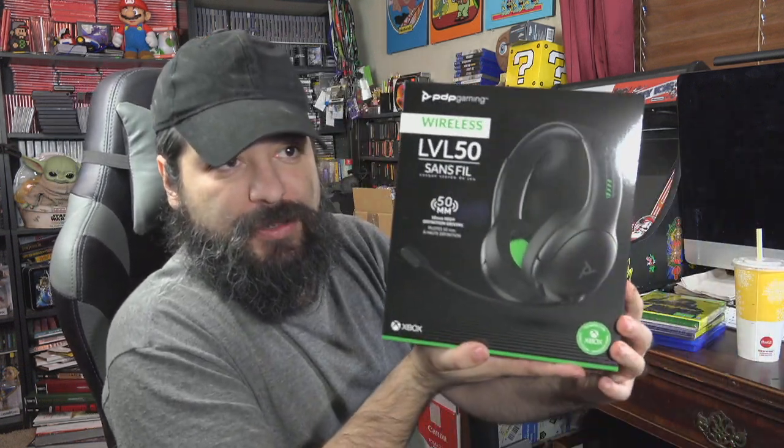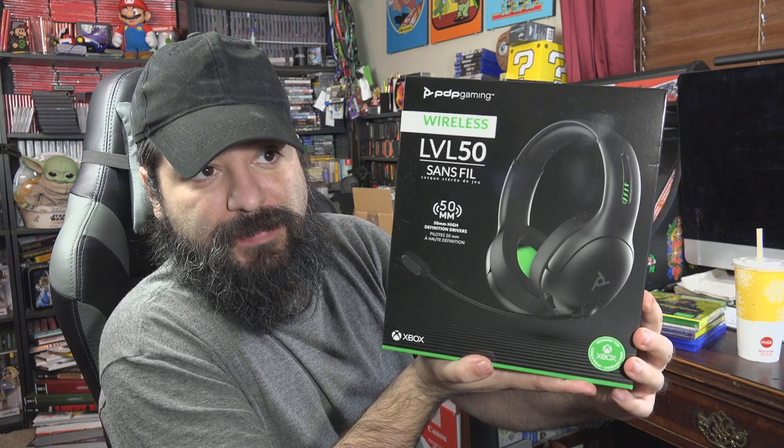And then I got myself a LVL50 Wireless Stereo Gaming Headset from PDP. I've also had previous PDP headsets. I have one somewhere over here for the Xbox One, but now I wanted to try this brand new one that came out. It looks very similar to the one that I have, but you can never have too many headsets, right? It says enjoy spatial sound for Xbox Series X, Xbox One, and Windows 10. So this was designed with the Series X in mind and has that labeled on the box.